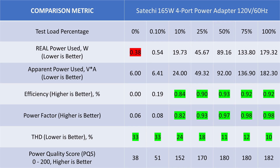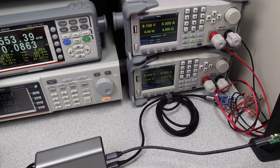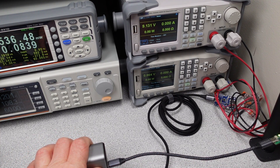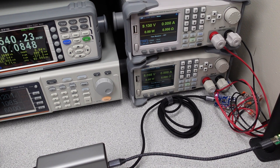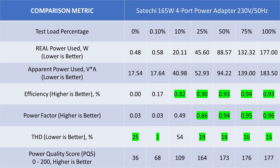Here is the detailed data for this device. This is almost perfect — the idle performance is the only sore spot. With some minor tweaking here, Satoshi could be the first to get a near-perfect power adapter. From 10% power usage and up, this power adapter does a great job. The power is clean and efficient in nearly every mode, moving it to near the top of the power quality score chart, at least in 120 volts. Switching over to 230 volts and 50 hertz, power data still looks great. The idle did increase but not by a huge amount, and the efficiency is even better. Power factor is still strong. This is easily the best-performing adapter I have seen on 50 hertz power, achieving 94% overall efficiency.